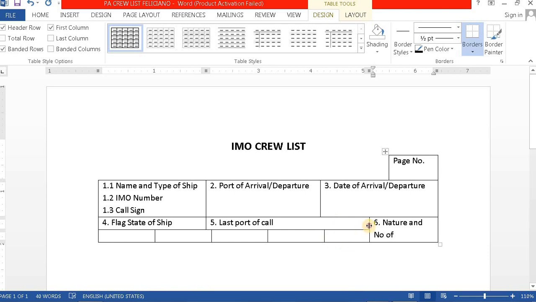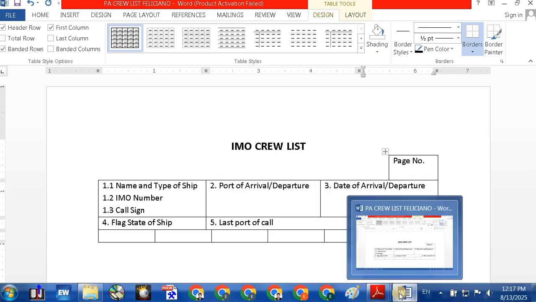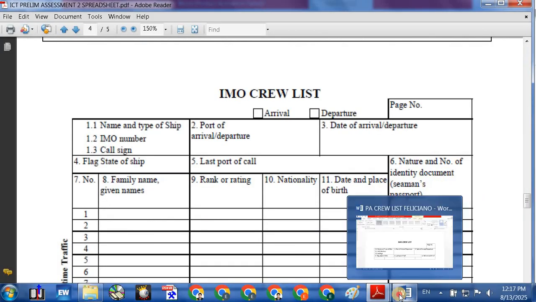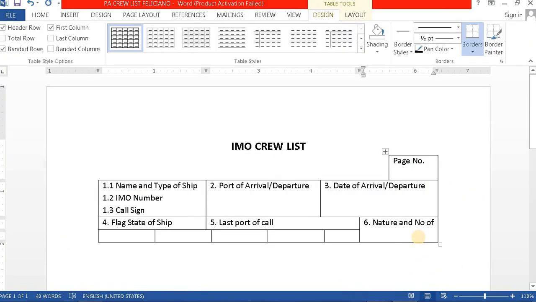Let's adjust a little bit. Nature and number of identity documents.